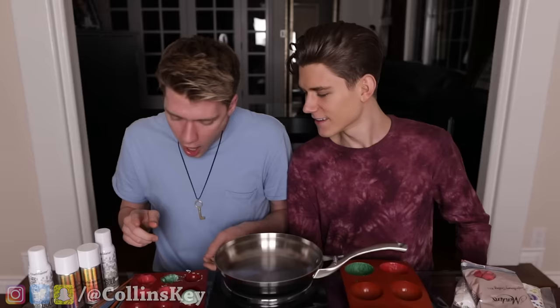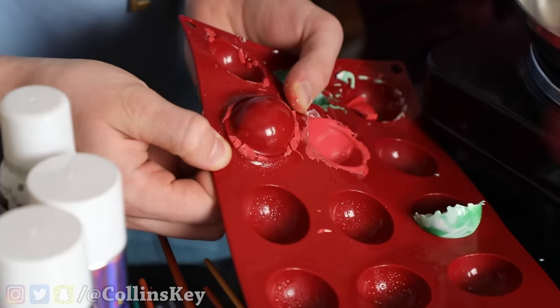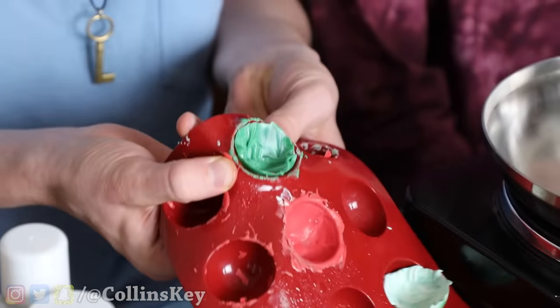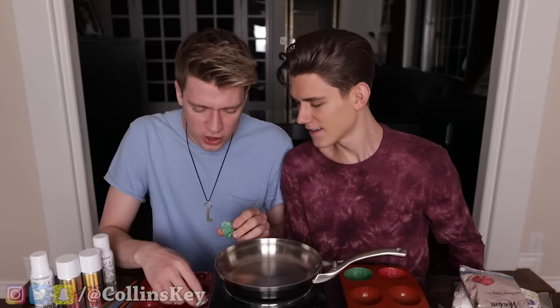Oh yeah! All right, let me see if I can get this one over here. This one's a little bit thinner. I hear it, but I don't know if it's cracking or not. Oh! Please come out! Yeah! Dude, it popped out. This green one's the last chance I have. It's looking good. It's looking real good. Oh, hey! I think the green one's turned out the best.